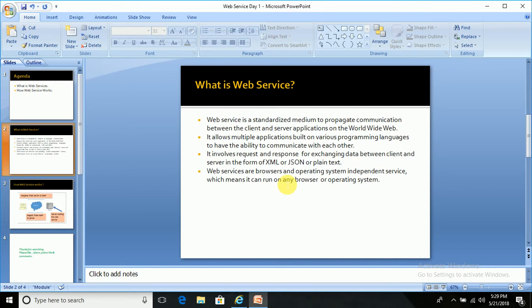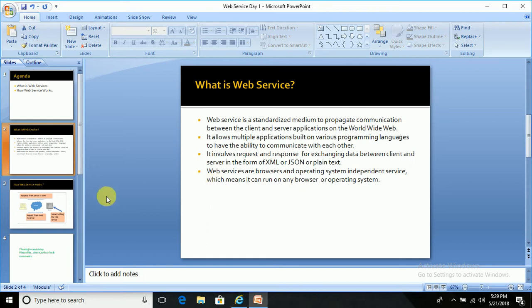Suppose we have built one web service on the Windows operating system. That web service can be called from an application that is built on a different operating system, let's say Unix. There is no restriction that the client and server applications should be built on the same operating system. That's the beauty of the web service.